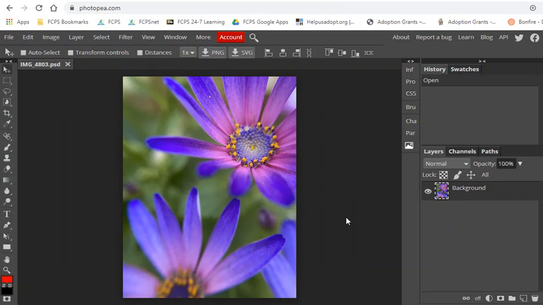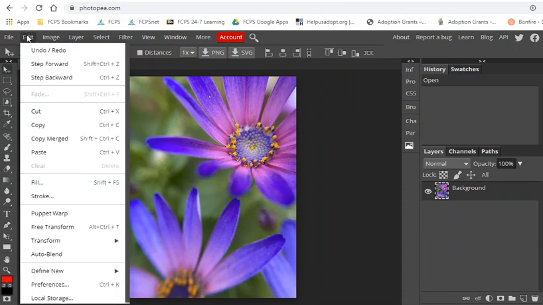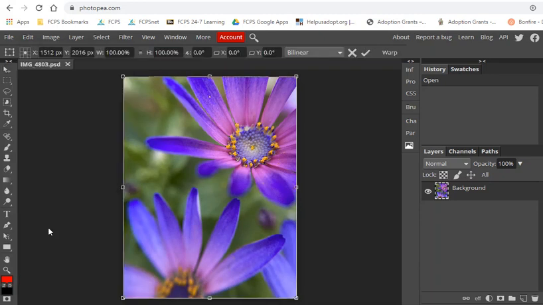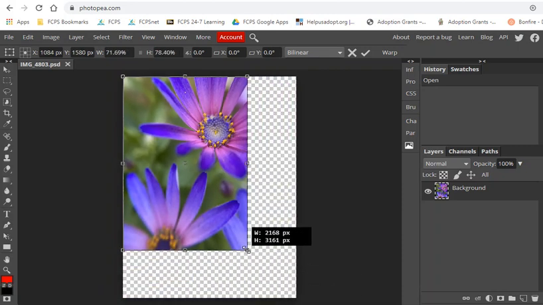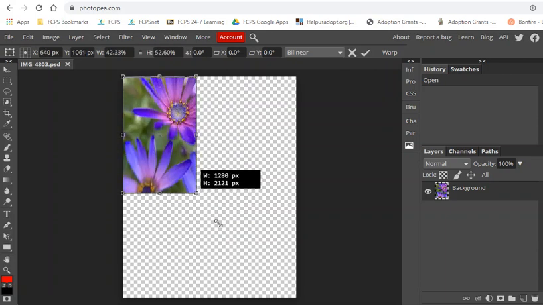The first thing I'm going to do is shrink it down a little bit so that I can have more space on my canvas to add my other images. So in order to resize it, I'm going to go to Edit, Free Transform. It gives you this box around the outside. You're going to click the corner and drag in, but you'll see it's getting a little distorted.